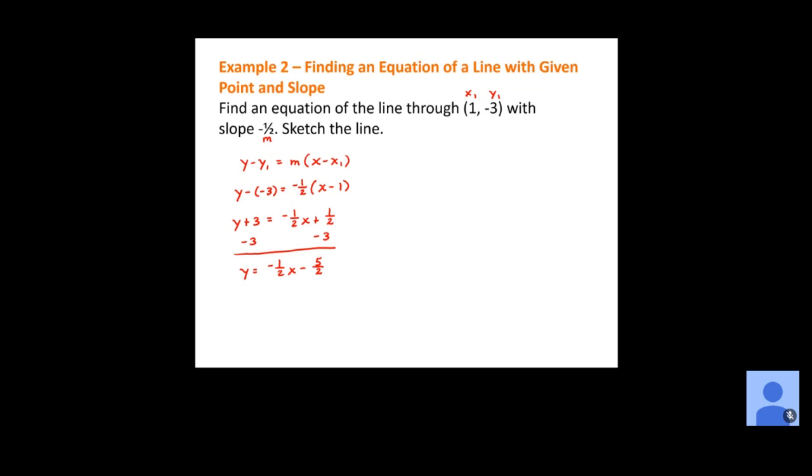Now, this form of the equation of a line is what we call slope-intercept form. It's a form that we're going to look at in just a minute. Just so you know, when you solve for y like this with a linear equation, this form that we just found is called slope-intercept. The reason we call it that is that we have our slope, that's our m value right here. And then this value is going to be the b value, which is the y-intercept of our graph.